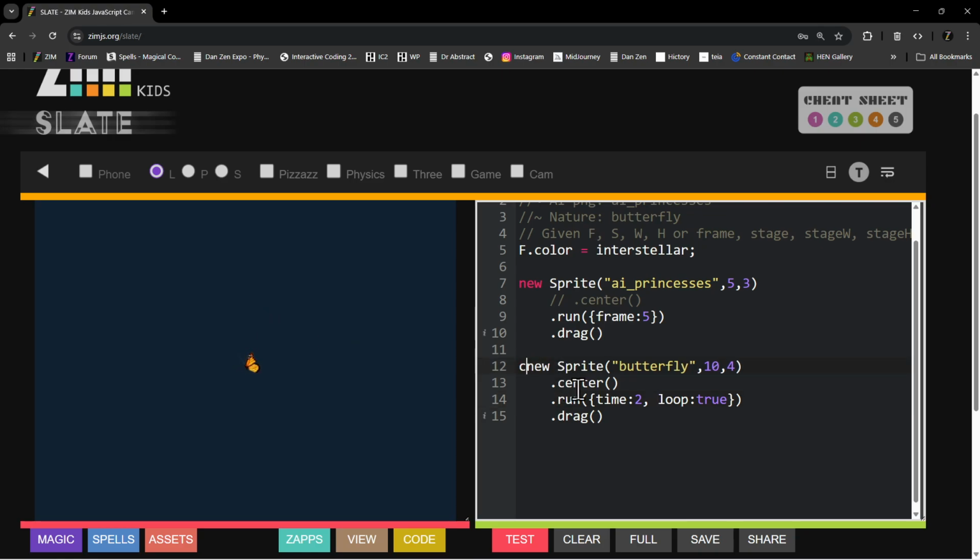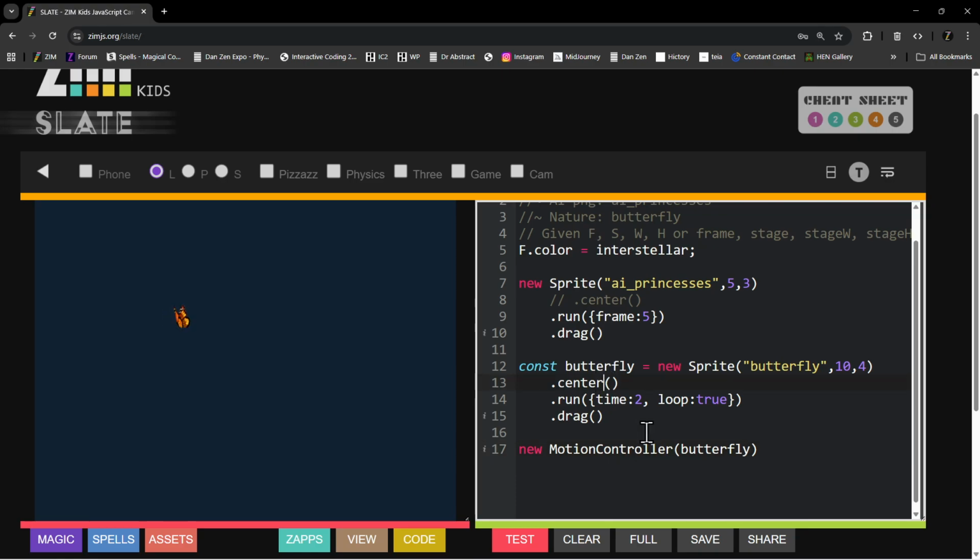And if we go const butterfly, like that, is equal to, we could put that in a motion controller. New motion controller. And we will put the butterfly in there. And what that will do is as we press on the screen, the butterfly will run, go to where it is. I see that the top left corner, do you see the top left corner? It looks like the top left corner of the butterfly is going there.